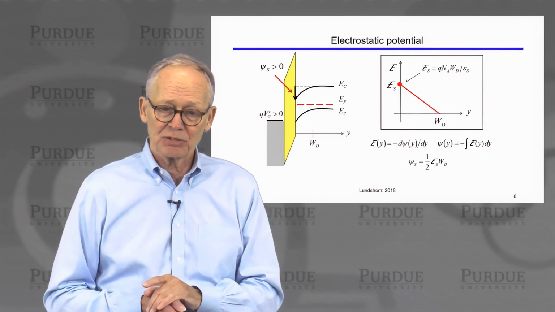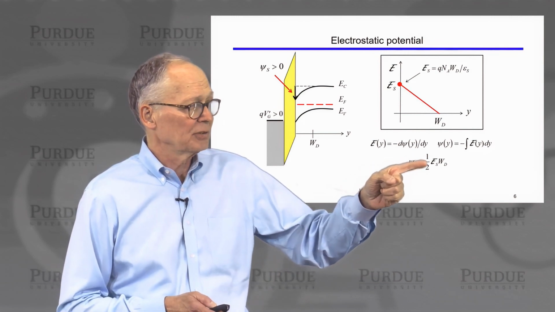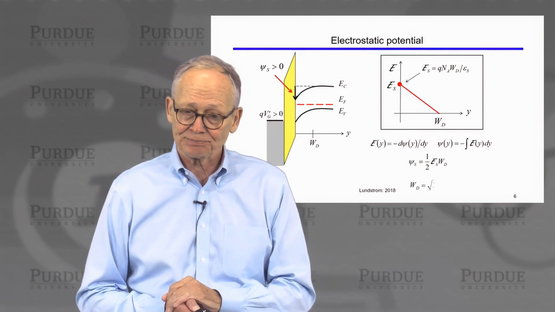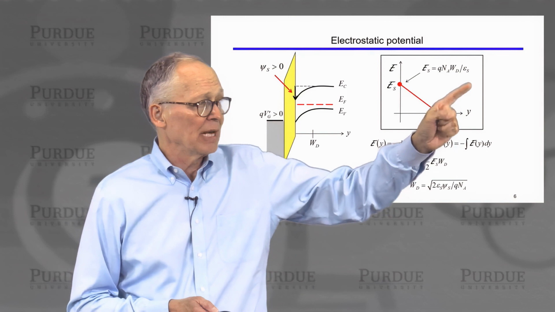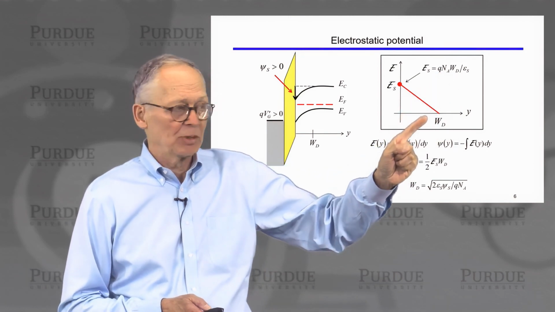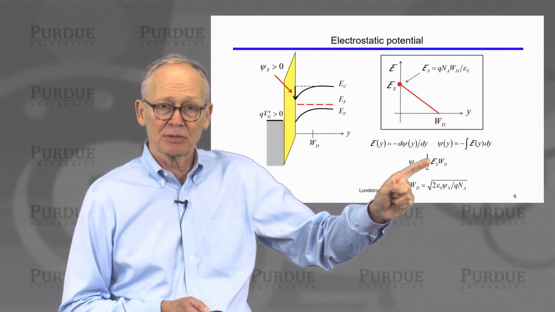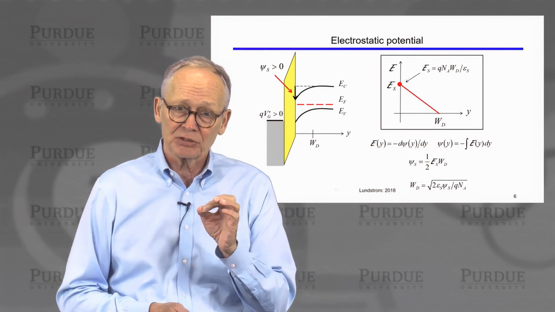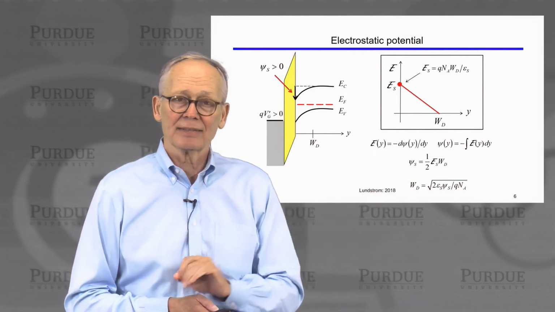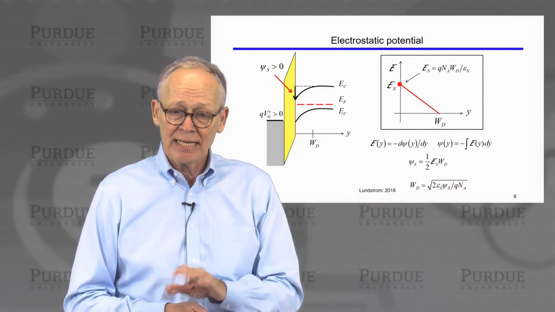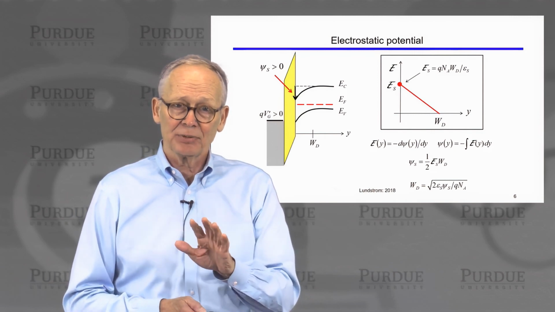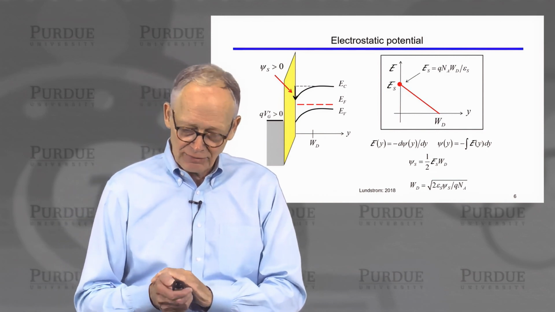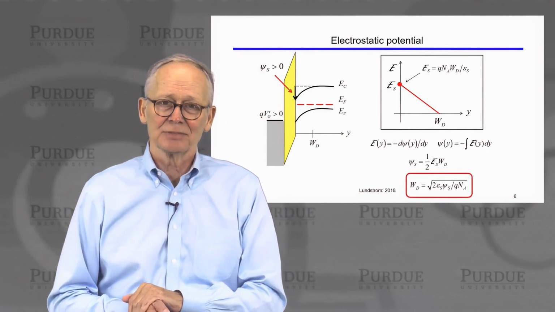So we have an expression for the surface potential in terms of the surface electric field and the depth of the depletion region. Well, we saw earlier, we have an expression for the electric field. If we put that expression for the electric field in terms of the depletion region depth here, we now have an expression. If we know the surface potential, we know how deep that depletion layer depth is, and we learn that it gets deeper and deeper as the square root of the surface potential increases. All right, so that's a very important result, one that we're going to use frequently.